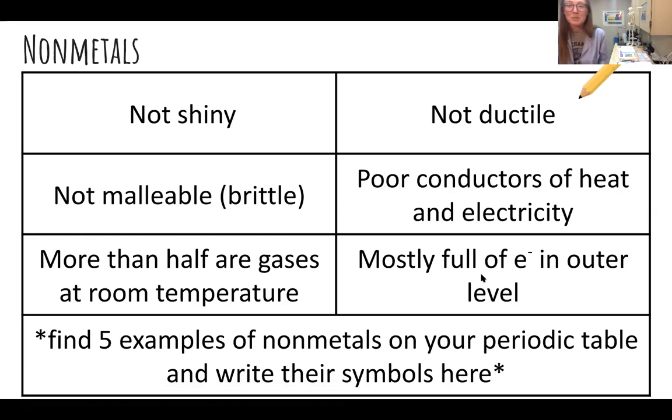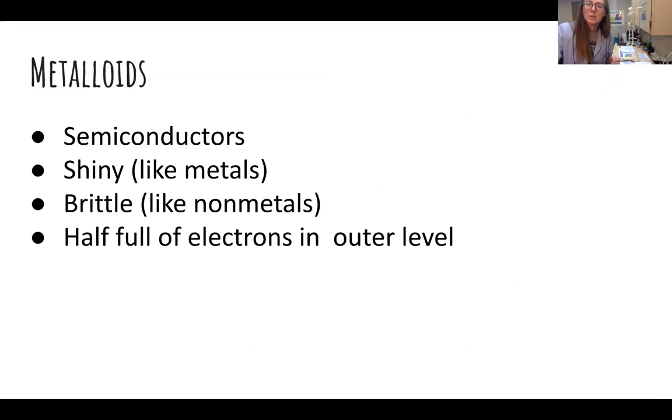If someone says, hey, we found this mysterious element and it's not ductile, it's super brittle, it's got a lot of valence electrons, you want to be able to say, sounds like a nonmetal. Last but not least here, we hit this weird in-between category, which are those couple, I think we counted 7 different elements.